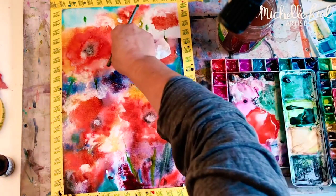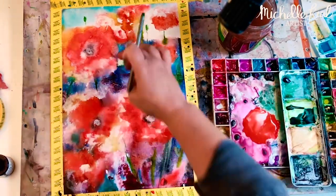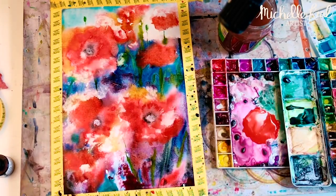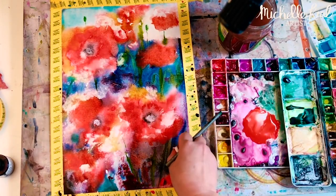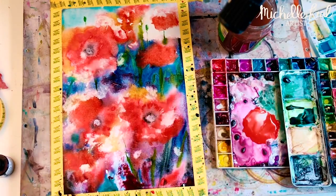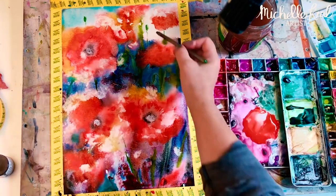Here again I'm using the paper towel and the painting is still very wet, and I'm blotting out some areas where I want some buds to be. So I do use negative painting and I come in and paint round little areas where I've captured the light by blotting out.